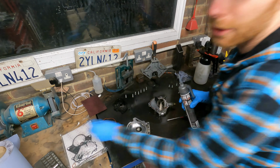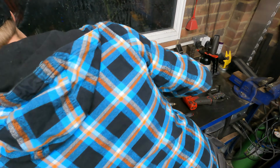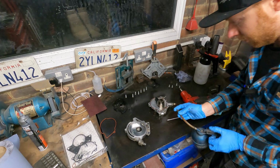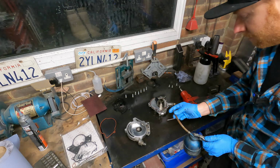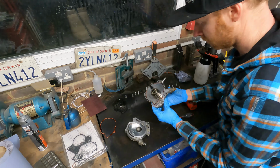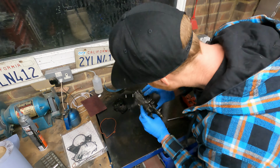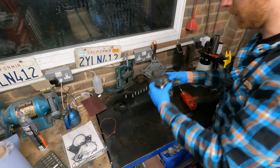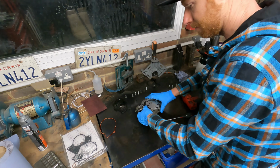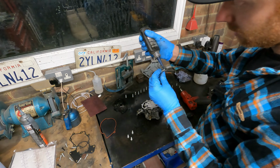The tiniest of amounts there, just to help it seal. Also going to put a little bit of engine oil on these tips, just for that initial startup. You can't get it in the wrong place, it only bolts up one way around. I'm also going to put a little bit of Loctite on these. Don't have to.